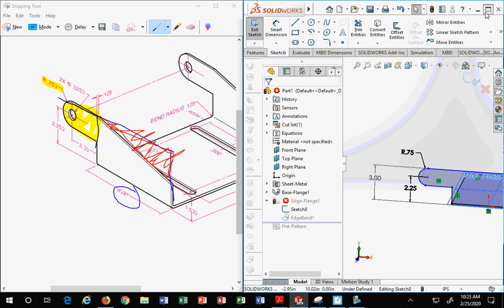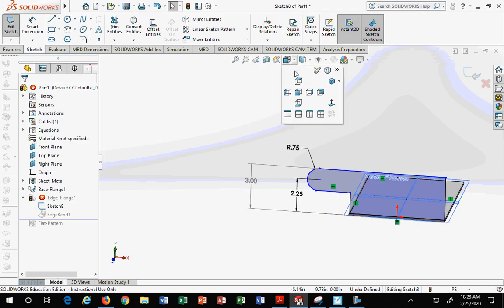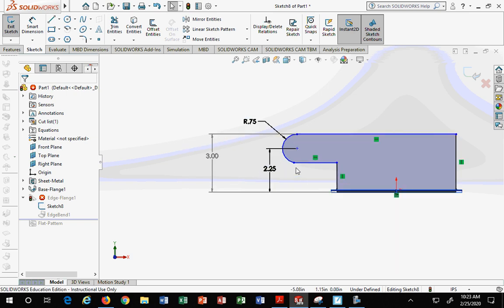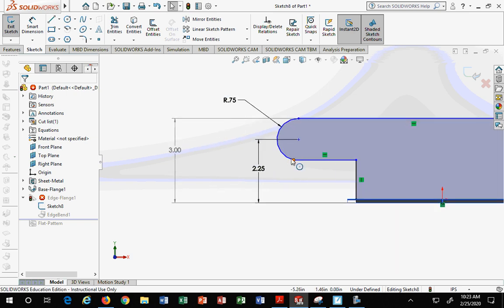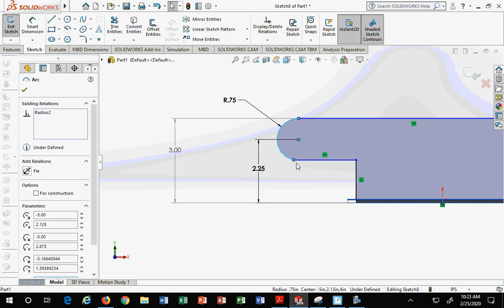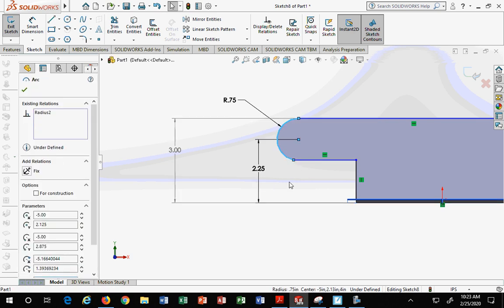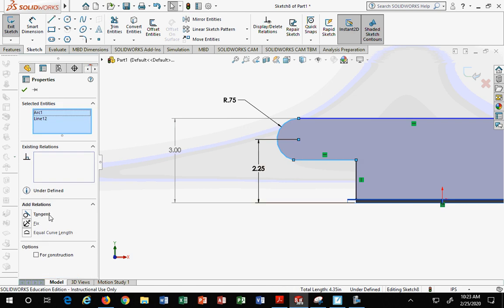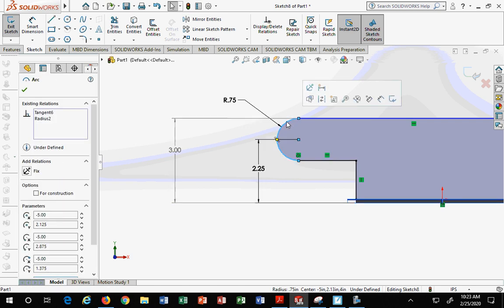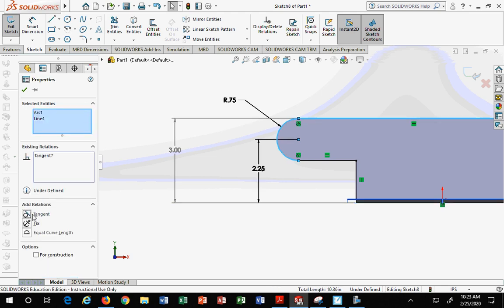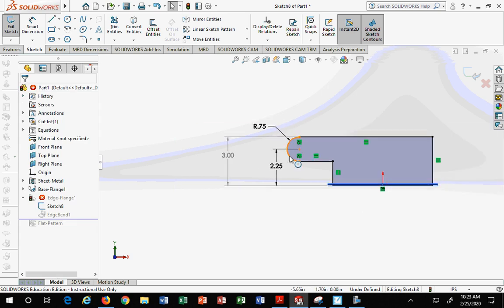I'm going to maximize the screen real quick. Look at that end view. Does everything look right? No, something's off over here. So we're going to have to make sure these objects are tangent. Remember how to do that. Pick the object, hold your control key, pick the other object. Then you get your options for tangency on the side. Pick the object, hold your control key, pick the other object, and tangency. And you hit OK. So now this is starting to take shape.